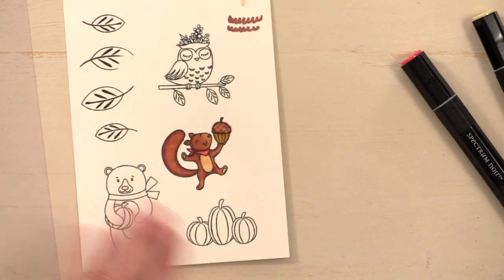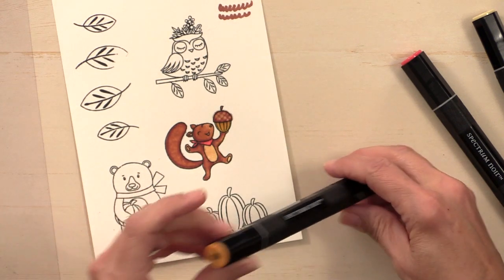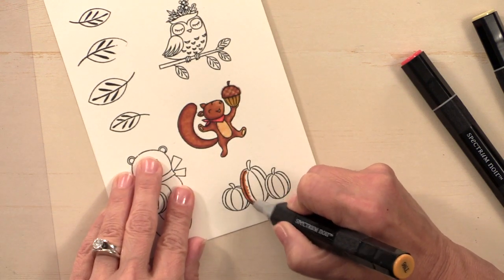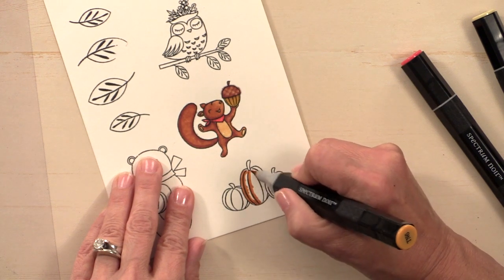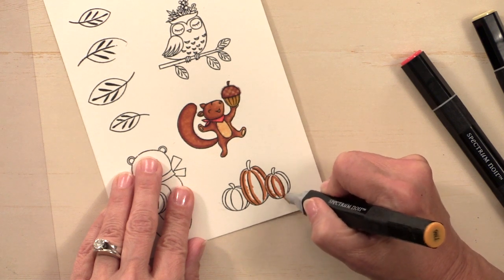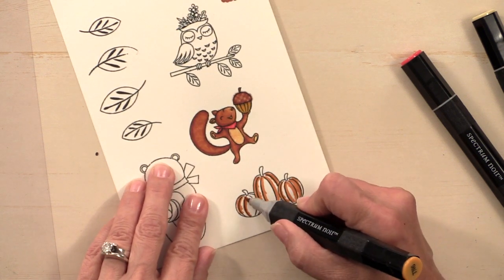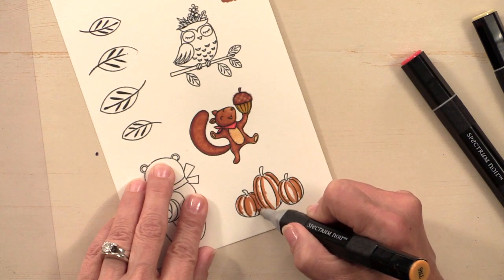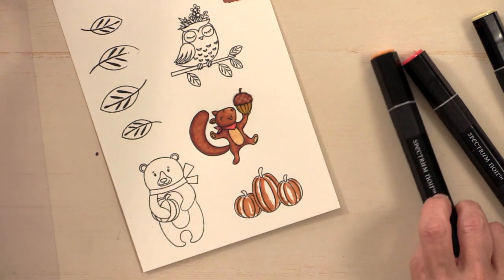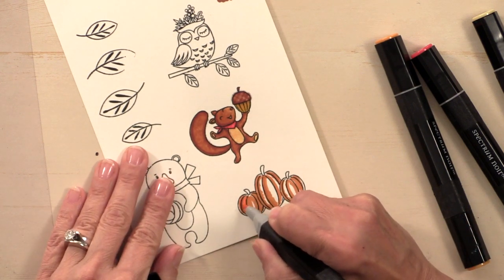Okay. All right, now for the pumpkins. The pumpkin's another area that I like to do some fun, funky coloring. So I'm going to use the TN6 for this and add a little bit of dark orange. And then, same thing over here. Some dark orange. Okay. Then I'm going to add some of a lighter orange. I'm going to use OR2. I want to add some brighter orange spots.